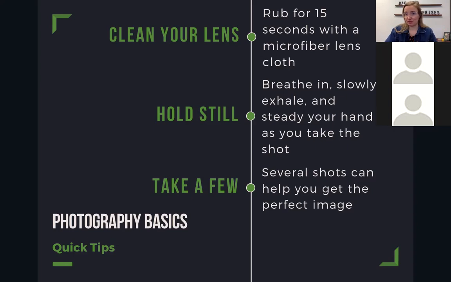Obviously, having a tripod will help and stabilize. If you can put your arms on a table or a tree branch or wherever you are, or on the ground, and take the picture with your hands resting on something sturdy, that'll help too. If you want to get really crazy and invest in a phone gimbal, that's a whole separate thing. But right now we're talking about with what you have, what can you do? So that exhale, take the photo, that is the best method for in-hand stabilization. Drink less coffee, it's another one, but that's personal choice.